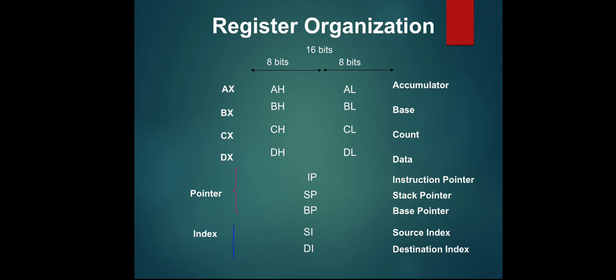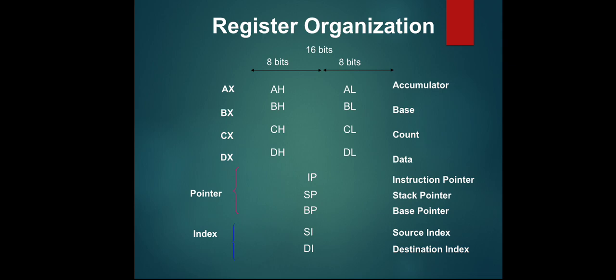One more special purpose register type we have in the 8086 microprocessor is the index registers. We have SI and DI, the source index and destination index registers, which are used to give the addresses whenever the user wants to access some memory locations for his operations. SI stands for source index register and DI stands for destination index register. These are some general features of the general purpose registers and special purpose registers. SI and DI are especially used in string manipulation programming.